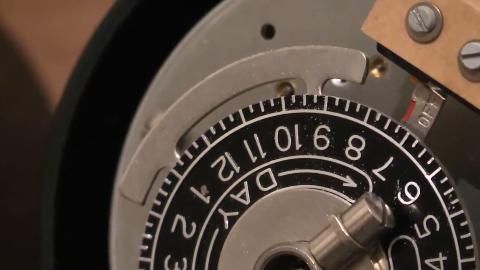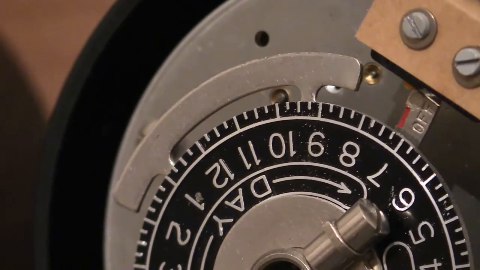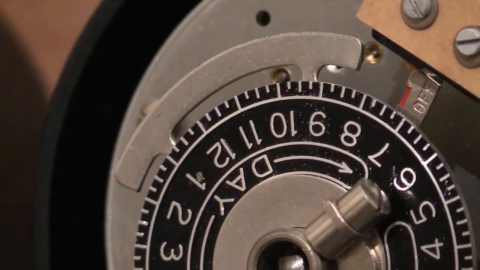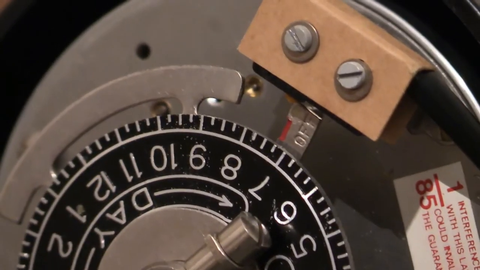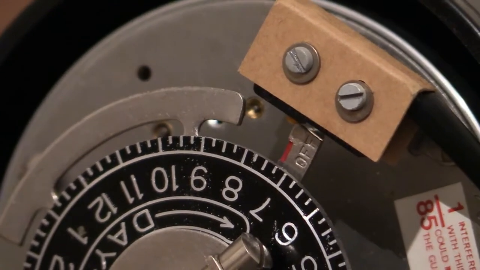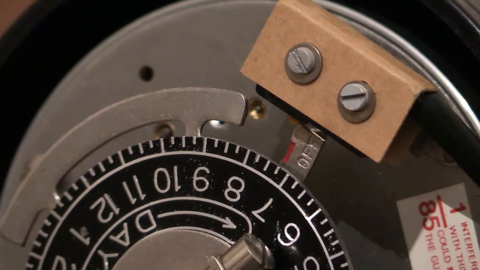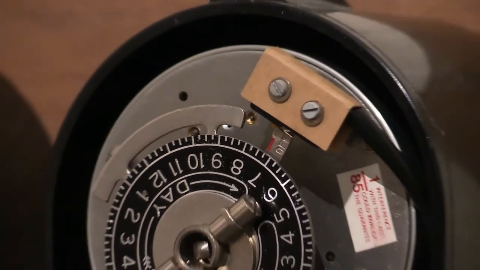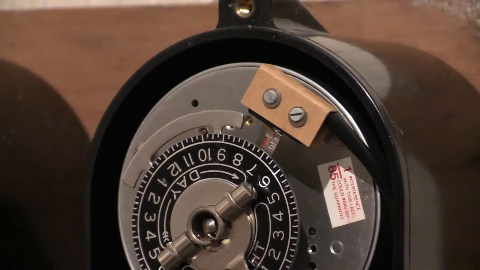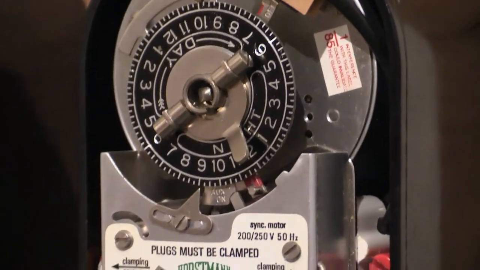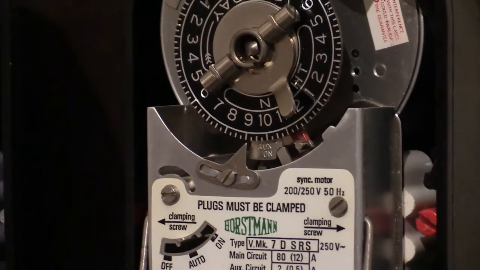There it is then, you can see it's attached to the clock face there. What that does is when it comes around there's a little micro switch just there inside that little device with the two screws upon it. Just to the side of the bridge there we've got an off tog that turns the time switch off when it goes around to the bottom. Now then at the bottom we've got the on tog.